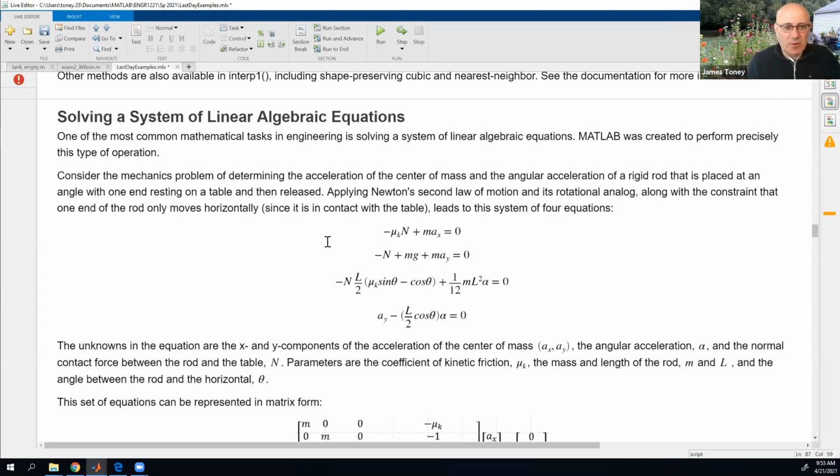So I'm not going to derive the equations for you. I do it in my mechanics class, or actually I make them do it. But here are the equations. The first two are just F equals ma. You sum the forces in the vertical and horizontal directions. Set it equal to m times the component of the acceleration.